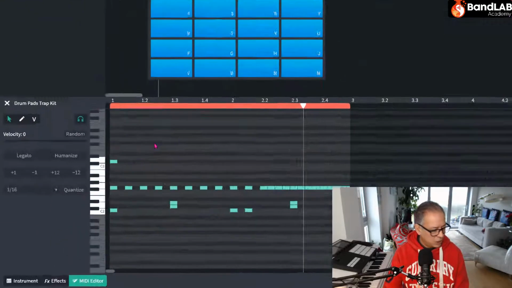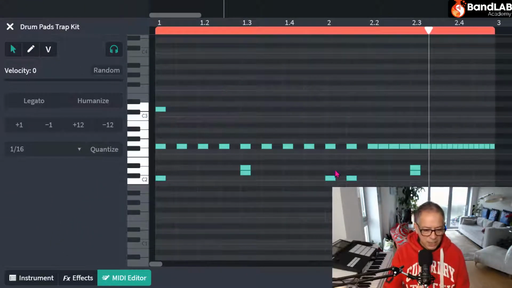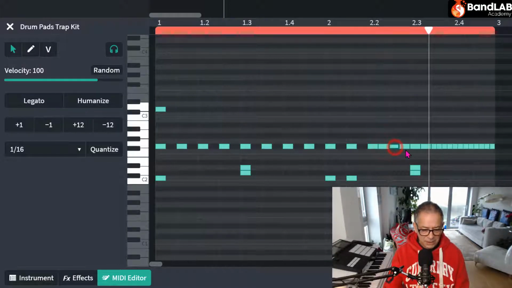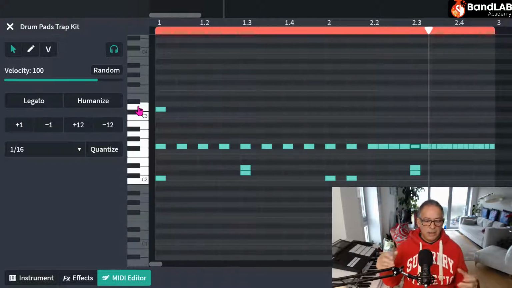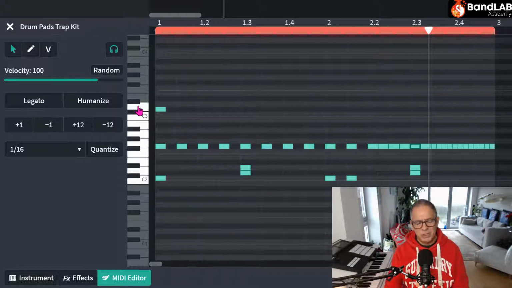So the first thing I'm going to do is something called Quantize. In other words, these hi-hats here, which a bass is playing at the moment, it's too much. It's great for trap if they're the hi-hats, but with the bass it's not working at all. So I'm going to quantize, which means changing the amount of beats that play spread along a continuum. Sounds complex. I'm confusing myself. What I mean by this is I'm going to quantize it.